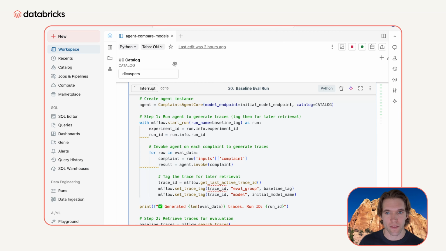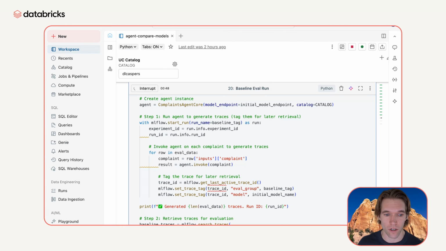And you'll notice that we're doing this in two separate steps. We are first generating all of the traces and then running the evaluations. You don't have to do it this way. You're actually able to include a predict function right in the MLflow.evaluate call. But sometimes it can be easier to generate the traces separately and not worry about, for example, running into an error in the middle of the evaluation run and needing to start over. Once we run this, we will have a data set of traces that we can use and do what we need with going forward.